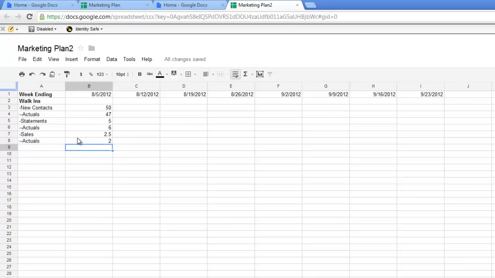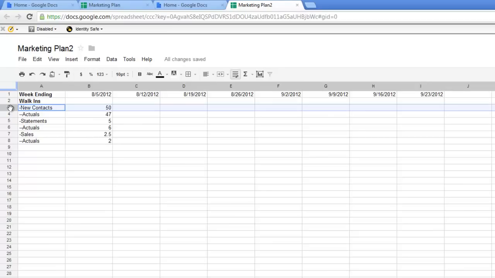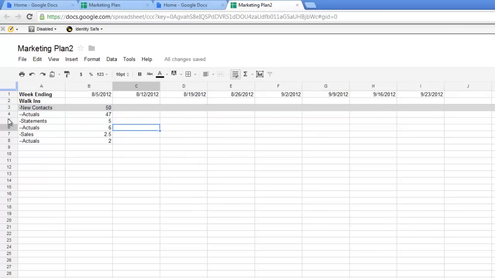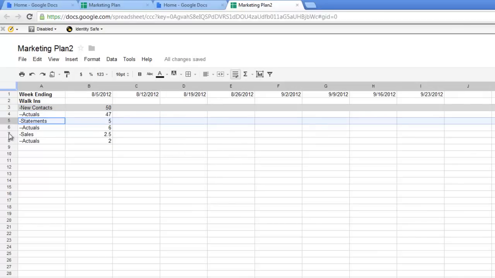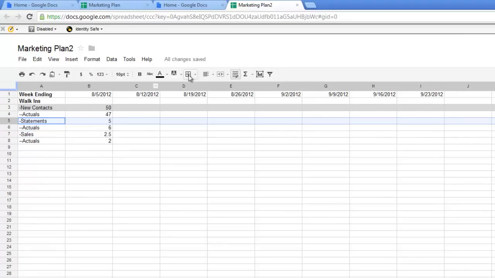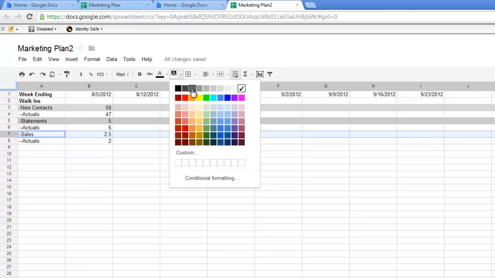All right. Some of you guys that are really good with spreadsheets, you can come up with a lot of creative ways to do this. Usually I'll do something like a background color on these. Like I might do a light gray color like this. So I would go here and here. Whoops. Sorry. We'll go here and we'll do a background color, and we'll go here and do a background color.